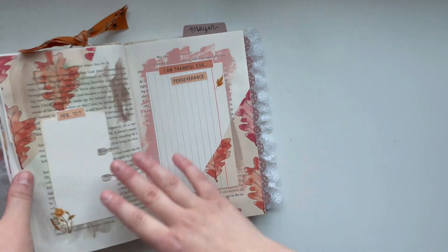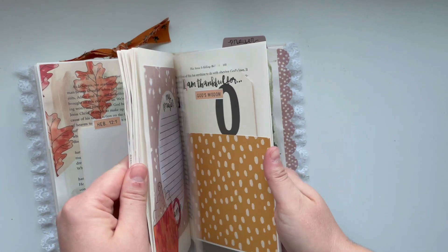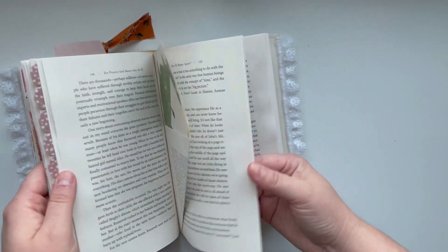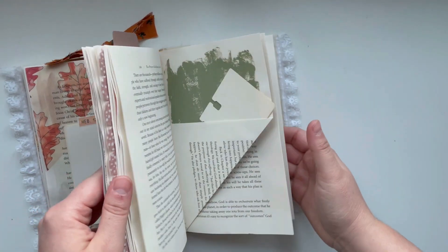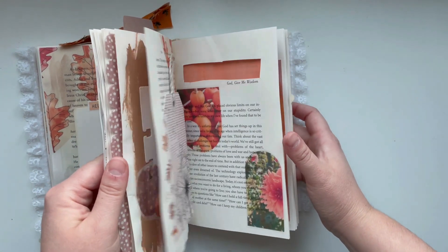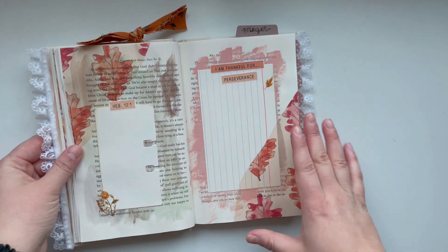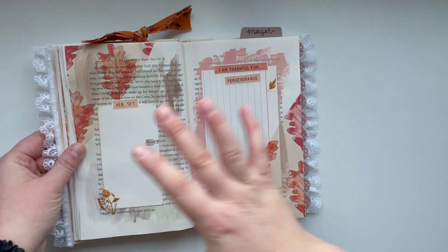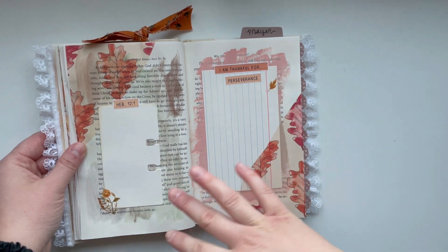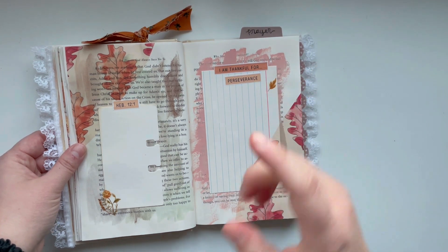So in the second video, I'm going to start here — I'm thankful for perseverance. From here to the back, I did all the rest of them, so days 10 through 30 are set up now. I didn't work anymore on any of the prayer pages yet — those were all mentioned and shown in that part one video. So let's dive in and I'm going to share some more ideas on setting up a gratitude junk journal. I'm using an altered book this year, but I also have another video where I share a few different ideas on how you can set up a gratitude junk journal.